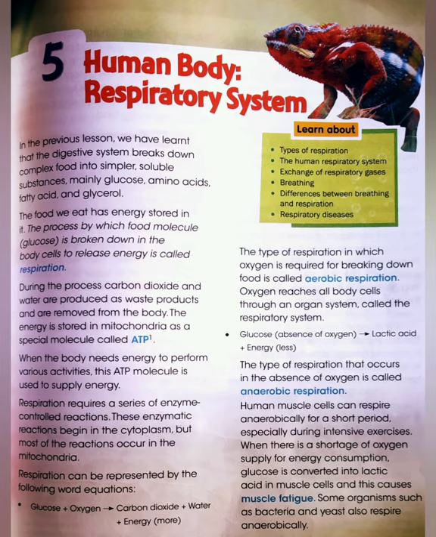This lactic acid formation takes place when we do some heavy workout, exercise, or run. Our muscles sometimes respire anaerobically for a short period. Means it mainly occurs when there is a shortage of oxygen. At that time glucose is converted into lactic acid in muscles and this causes muscle fatigue. Even some bacteria and yeast also respire anaerobically.